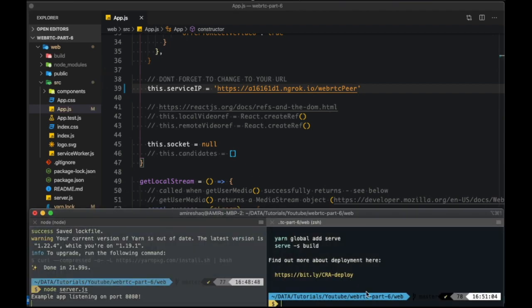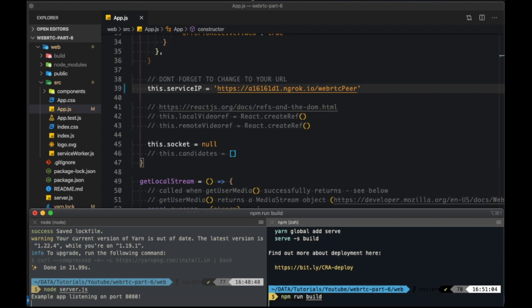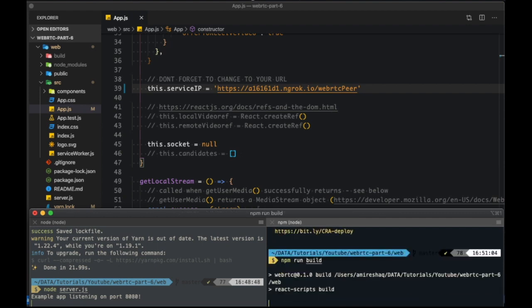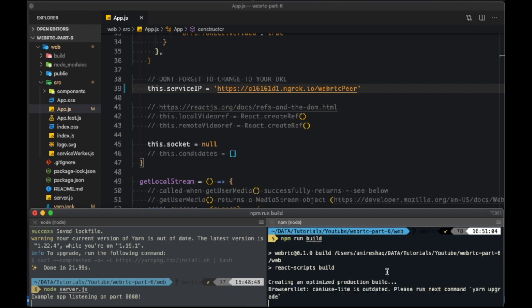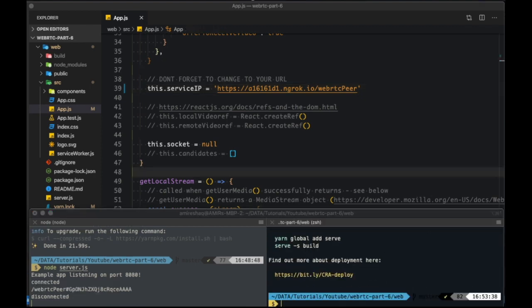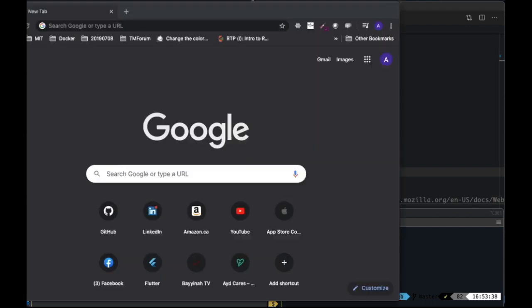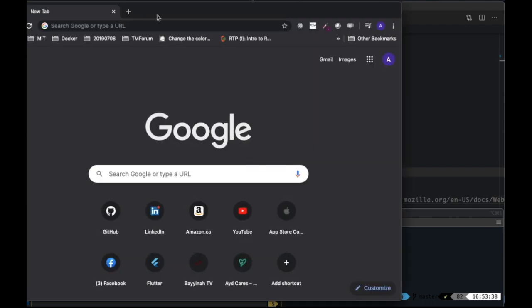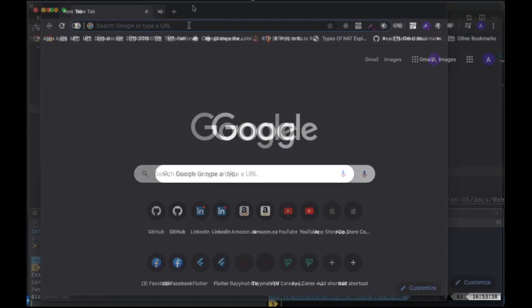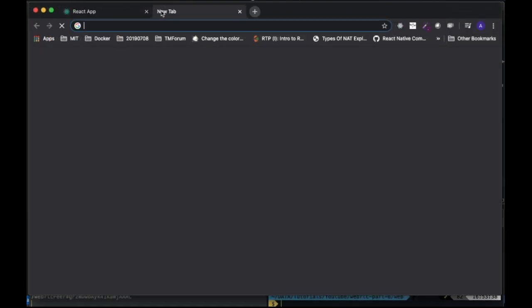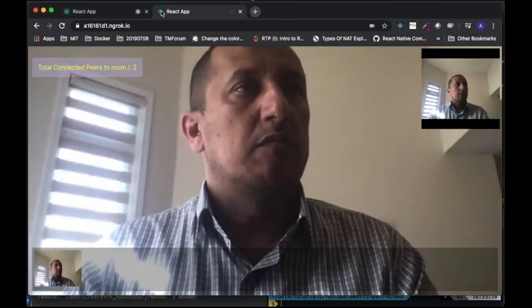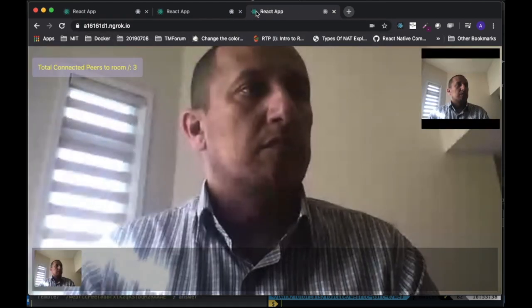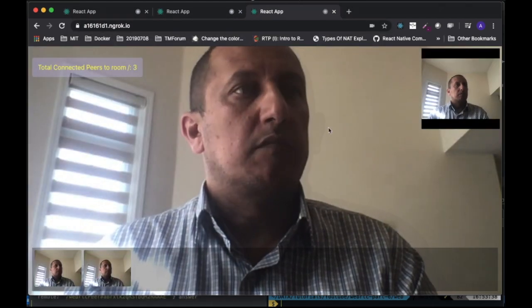Let's build our application again, just to make sure that the change is applied. Let's test the application, make sure that it's running correctly. Okay, our app seems to be working as expected.